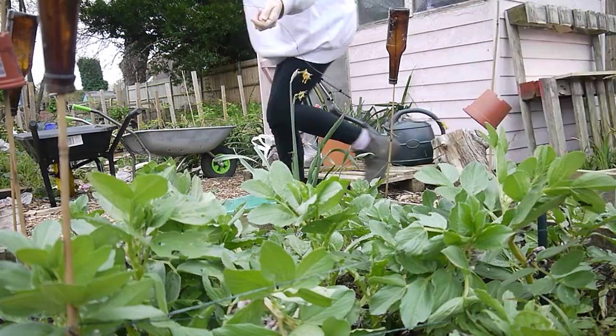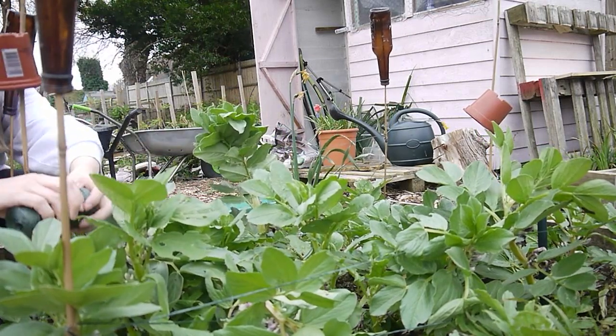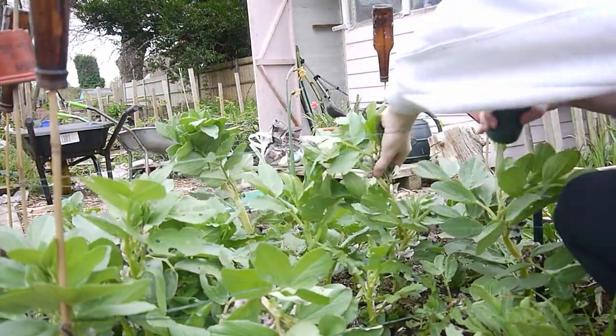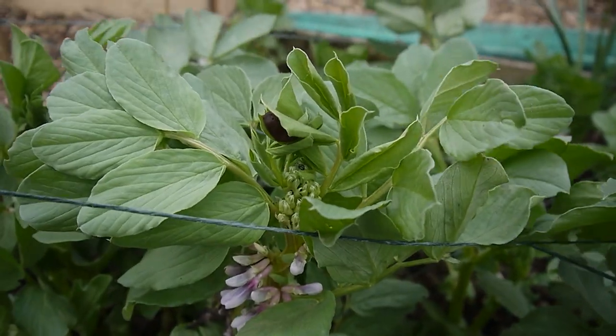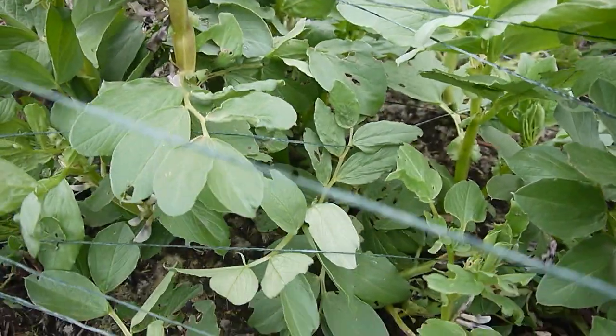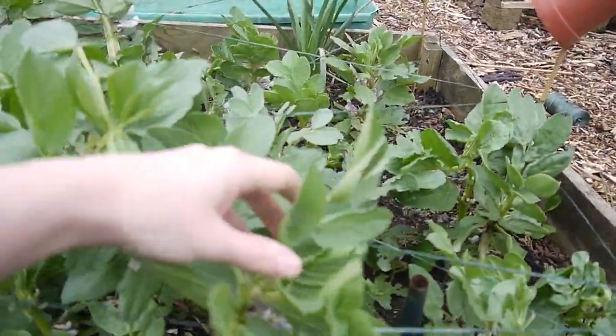Come on, stay up, stay with me. That's actually not how you're supposed to be. They're growing too big and too top-heavy and they're not growing straight - why don't they grow straight on their own? They should know to grow up. Do they just do this in the wild? And the slugs and snails, they love to pick on the most vulnerable. This one's flopped over and he's got a slug there and a slug there. Just because it's been flopped over for a little bit - it's like they know the weak ones.